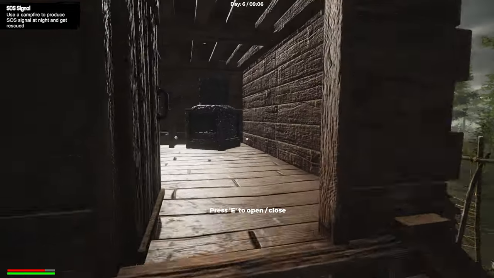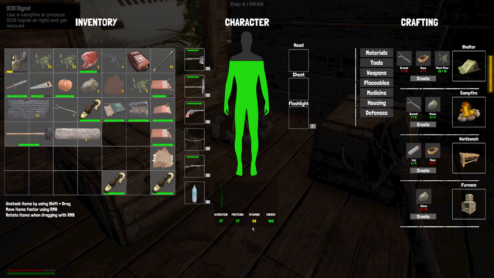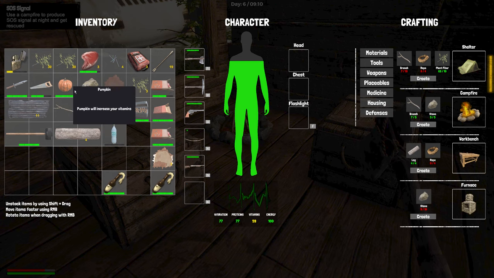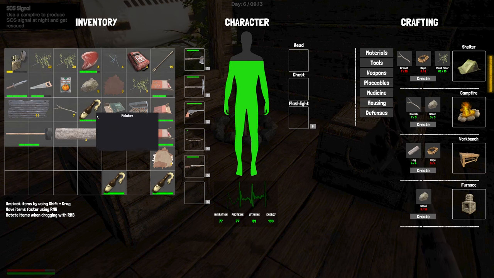All right, now we've got some daylight here. It's about 9 in the morning. Let's make sure that we're topped up. We got pretty much everything good except for vitamins. I don't know if we can get that out of the pumpkin or not. Let's try that here really quick. Oh yeah, okay, looks like we're good to go there.